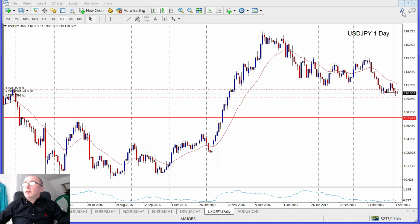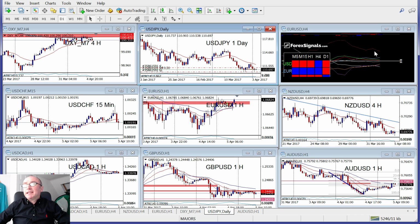Okay, so looking at the yen now, obviously the yen has had this flight to safety over the last few days. You've seen that in the strength meter. You've seen that the yen is the strongest currency. Again, it's pushing up there again today. It's still up there on the 4 hour. It hasn't lost its 4 hour place in terms of the strongest currency.